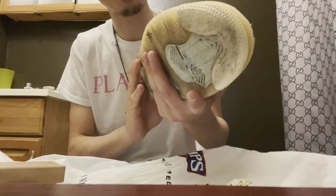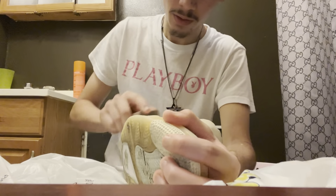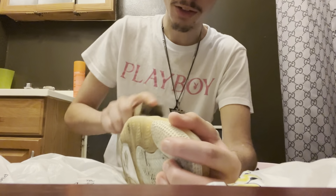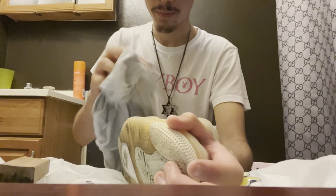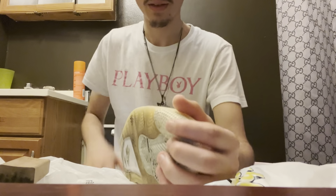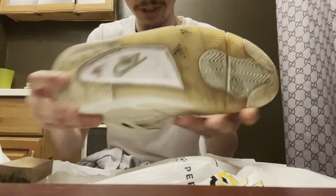I don't even think I need to wash it at that point. Oh, we do have a little spot though. I thought we might be done already on top. Let's clean these bottoms up. I can see how dirty they are.